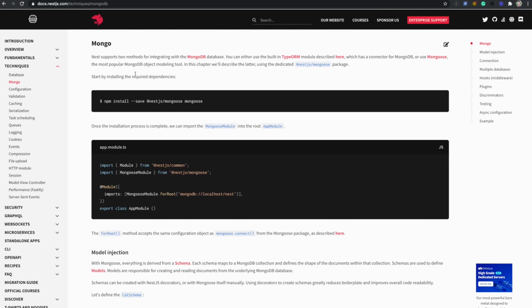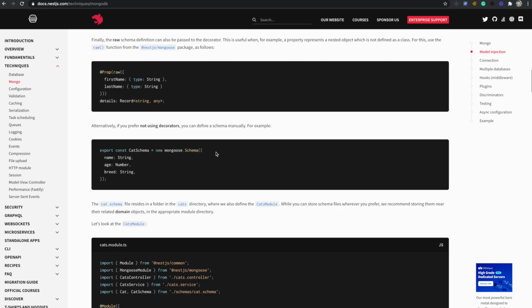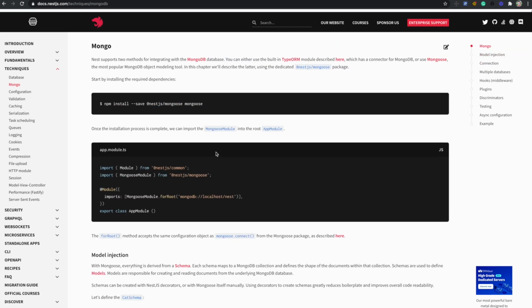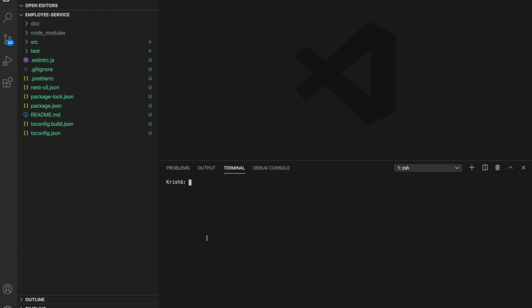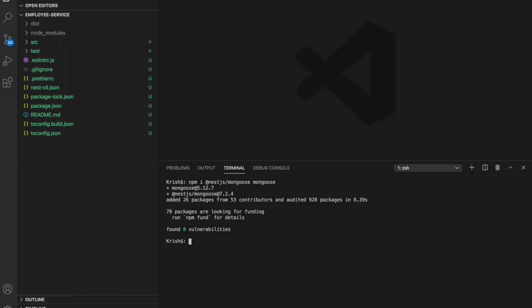Okay. First things first, before that, I want to show you, we can go to the NestJS Mongo page, right? There are a bunch of examples and they explain how we can do this, right? So before we start, I need to install this to my project. So I'm going to run npm i @nestjs/mongoose and mongoose, right? Mongoose is the standard mongoose implementation, and NestJS mongoose is the wrapper for that. Okay, right. So installation done.